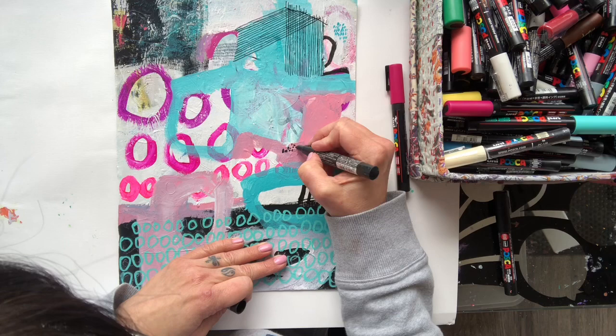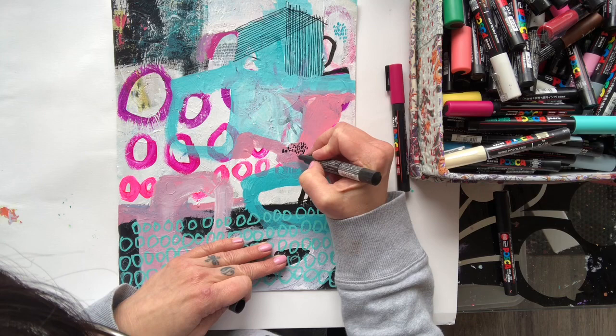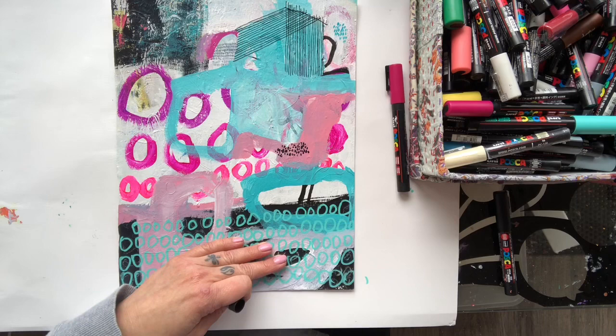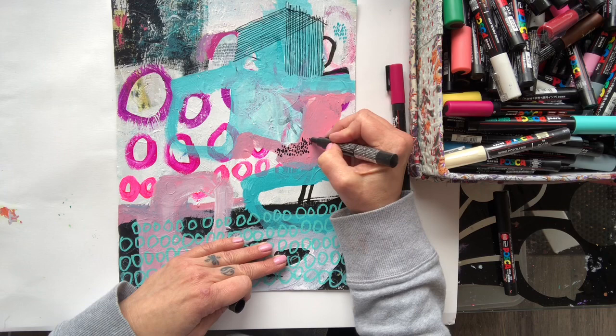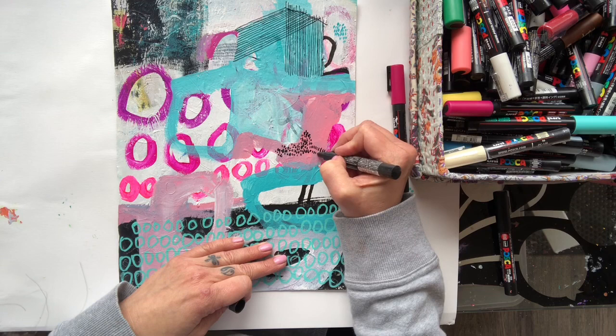Sometimes I use very uniform shapes and dots, the same size, in very particular rows for a certain effect, but other times I really want to mix it up and use different shapes and sizes. And you can see how easy the Posca paint flows on this dried acrylic. It's just amazing. It is like using a high flow paint. It's just super, super fun, but without the brush.